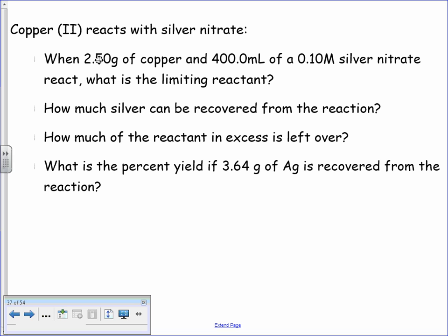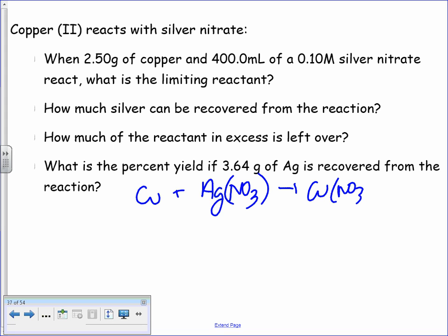So I'm gonna ask for some participation here. Give me what you got on your BCE. One, right? Because silver is number one. Yields Cu(NO3)2, so copper 2 nitrate, in Ag solid, right? Balance. So 2 on the silver nitrate and 2 on the silver. Okay, so if your BCE is not right, fix it because that's going to affect your mole ratios later.